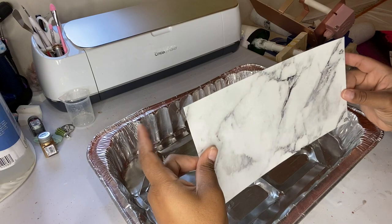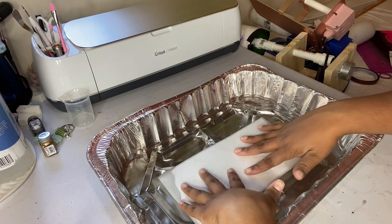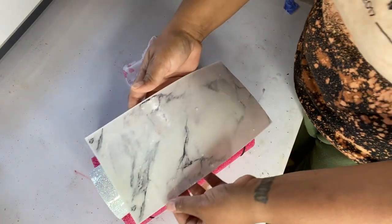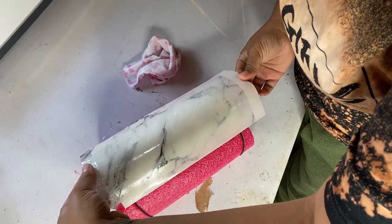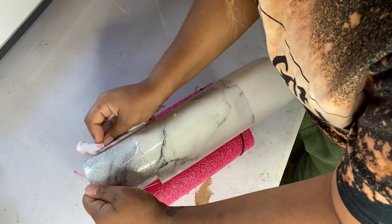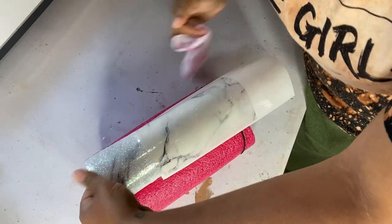And now we are going to put our water slide in here. I like to push it down just to ensure all of it gets wet real quick. And then I'll let it do its thing for a little bit. Let's just try to get it where I need it to be. And then I'm just going to start to pull this down, and we can just wipe as we go. Can you guys see that? So I'm going to pull a little bit at a time and try to get some of the wrinkles out. And my washcloth is a little wet just to help with the water slide.